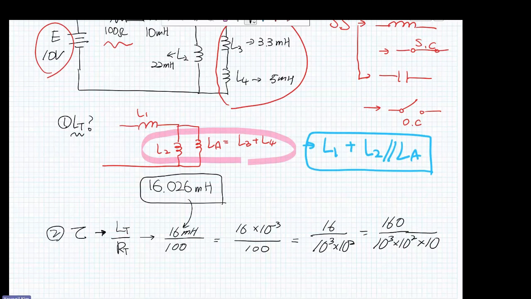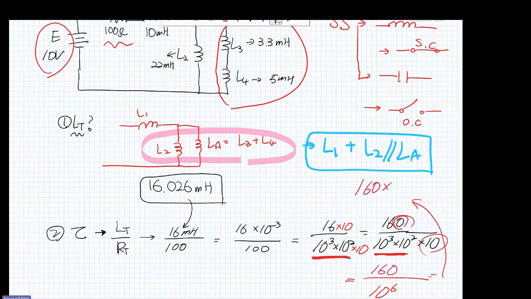In here this is a mess, I'm sorry. So multiply by 10 here. So 10 to the 6 over 160 is what? 160 times 10 to the minus 6. Make sense? A lot of students made a mistake. Take a picture, whatever. Maybe I'm going to record a video and upload it to YouTube.